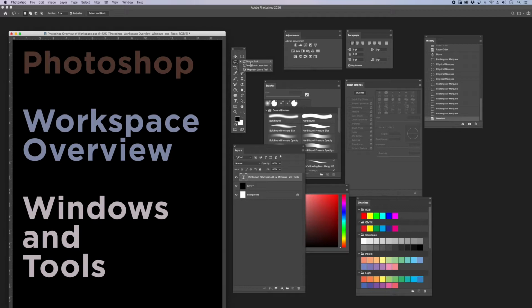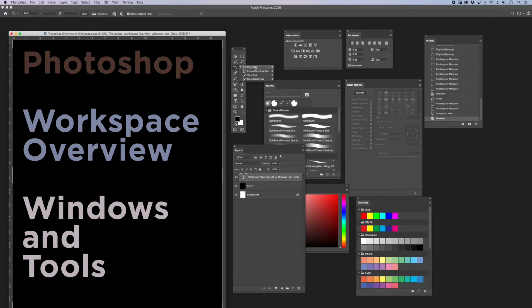Other tools that allow you to make selections would be the lasso tool, polygonal, and magnetic. This too can be combined with other, holding Shift, other selection marquee tools. The Magic Wand, Quick Selection, and the Object Selection tool all do very interesting things. I use the Magic Wand tool quite a bit, just as well as this quick selection tool. Please note the hotkeys for each tool are on the very right of each tool that you can select.